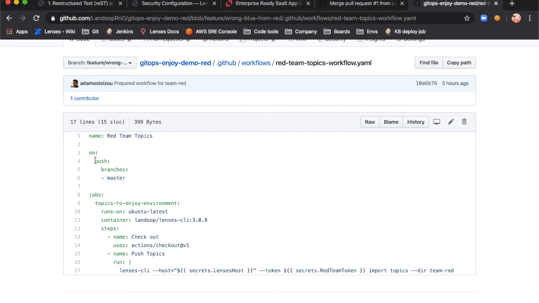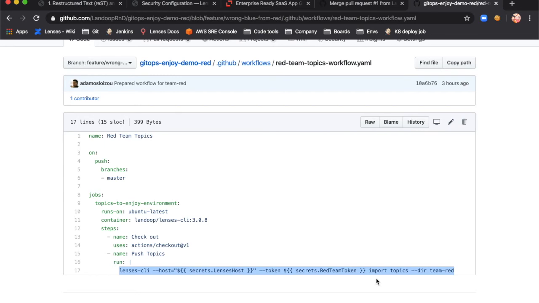We're basically saying that the workflow is going to be looking for changes in master. This is some rudimentary configuration on getting a container, which already comes with our Lenses CLI. And then basically to check out the code. And finally, this is the juicy bit of actually using the Lenses CLI to import the topics using the service accounts that we've set up.